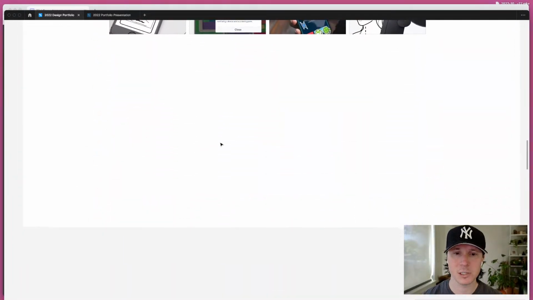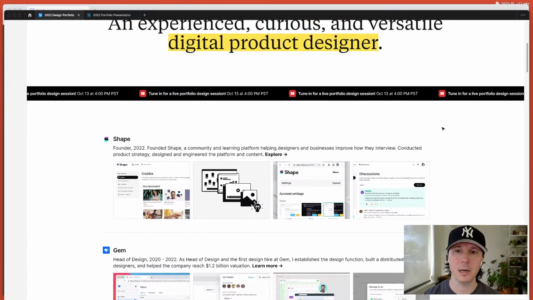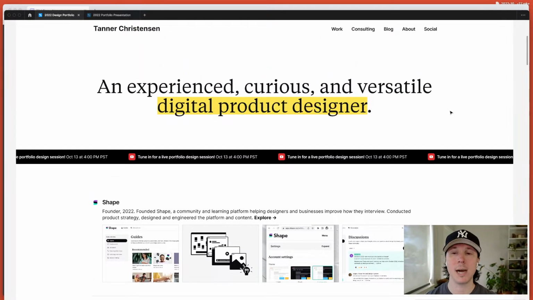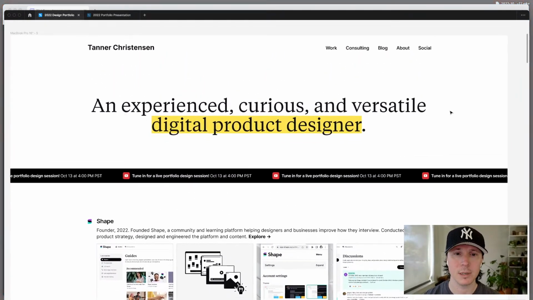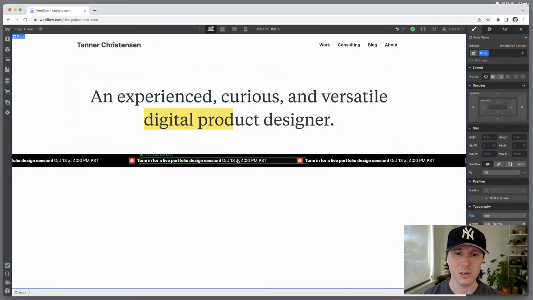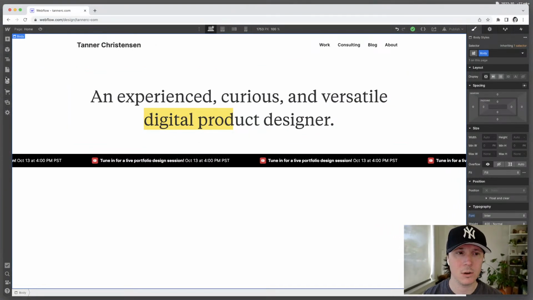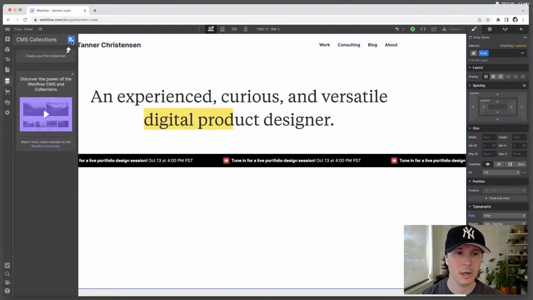I also haven't finished this design. So a lot of the design of this portfolio, I'll do in real time. I'll do live rather than mocking it out first. I think that's just going to be easier. So let's go to collections and create a new collection.